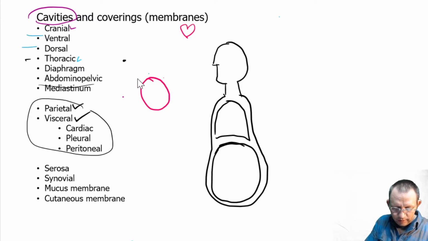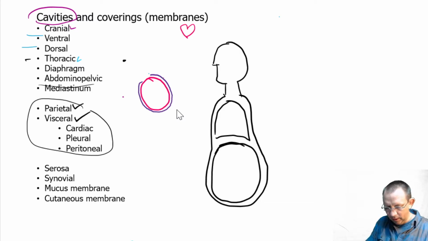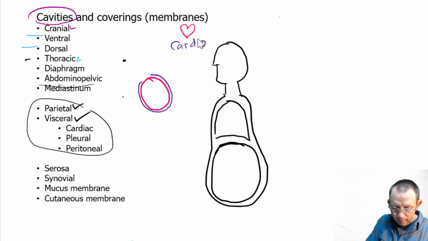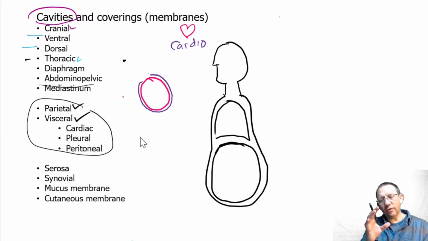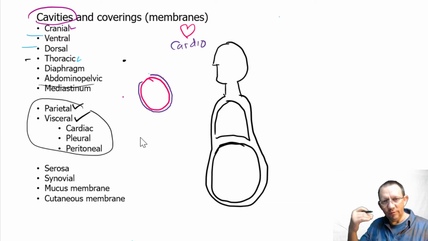So along the outside of the heart, we have this kind of tissue called the pericardium. Peri meaning around, and cardium meaning the heart. So cardio is heart, and pericardium is this stuff right around the heart. It's a tissue around the heart. It's called a serous tissue, right? It makes a serous fluid.